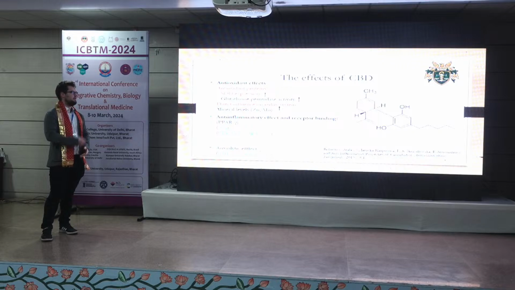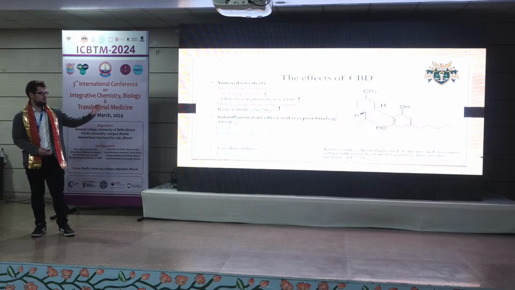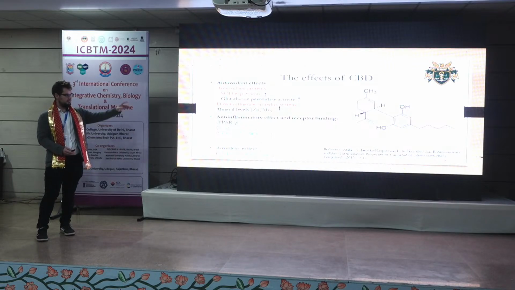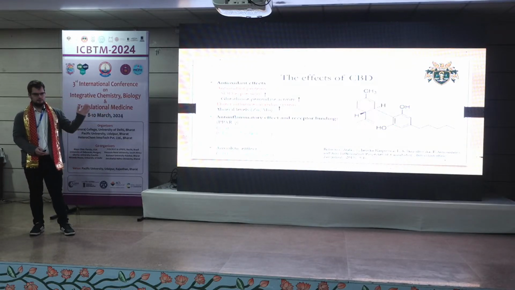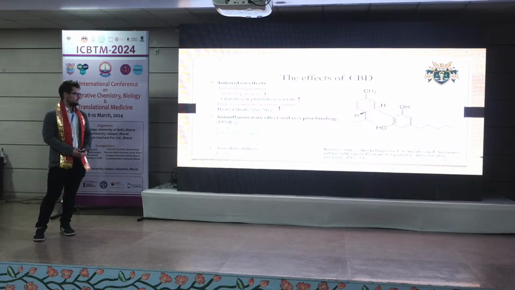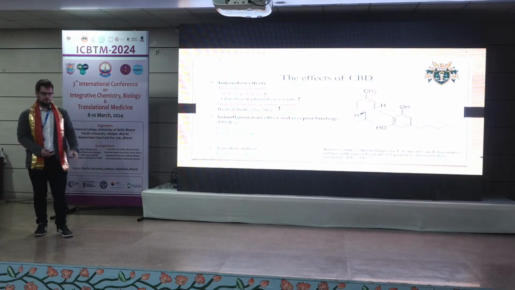Apart from the indirect antioxidant effect, there is some direct scavenging ability of the molecule. As you can see, there is an aromatic ring and two phenolic groups. This delocalized electron structure is mainly responsible for the direct scavenging ability. And yeah, there are many other effects, anti-inflammatory effects. Just a few words.